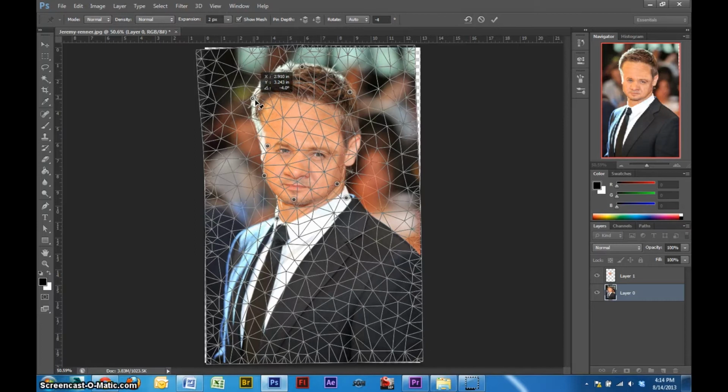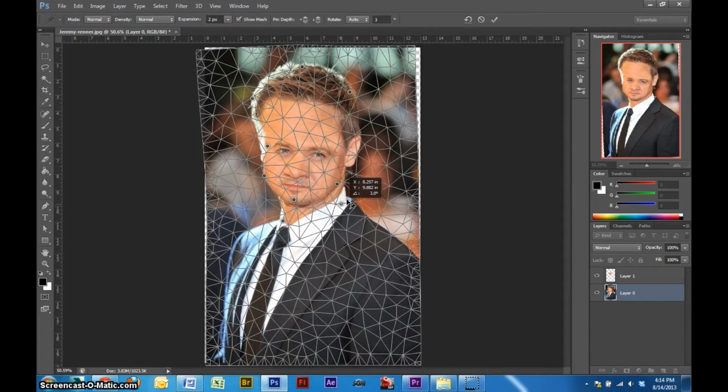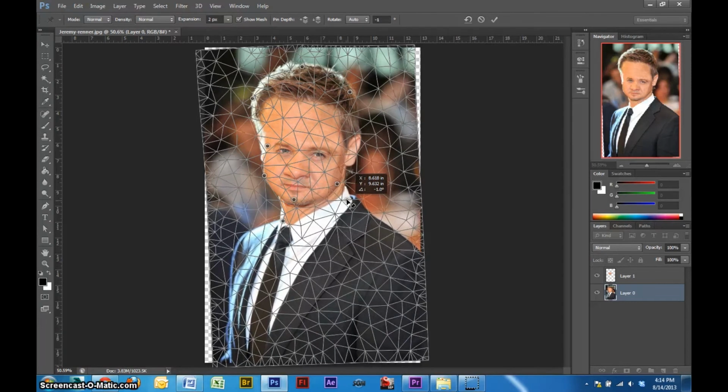Alright, so it can be a lot of fun to mess around with this stuff. I'm going to pull this in quite a bit here. Starting to look like Mark Wahlberg if I do that. I think you get an undo or two here, so that's useful as well.